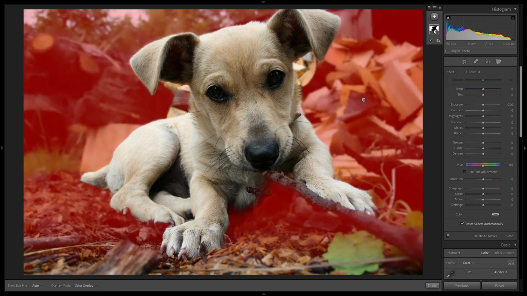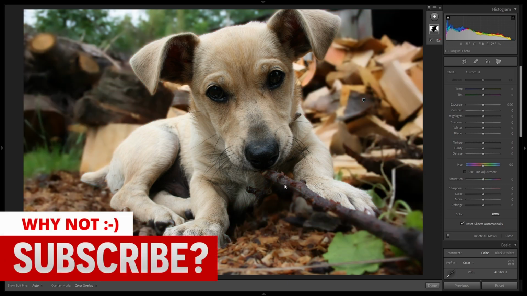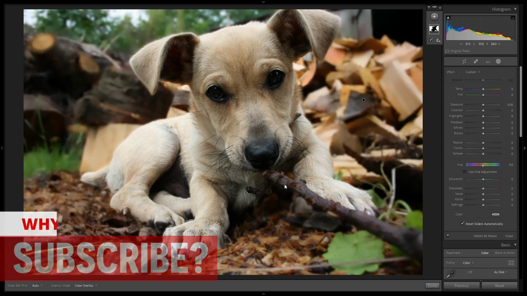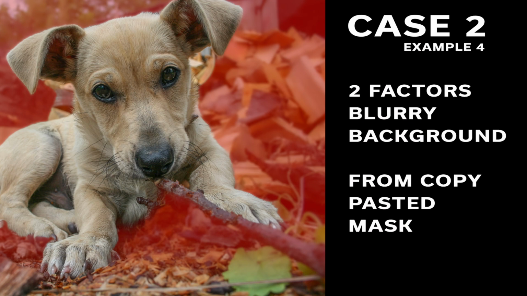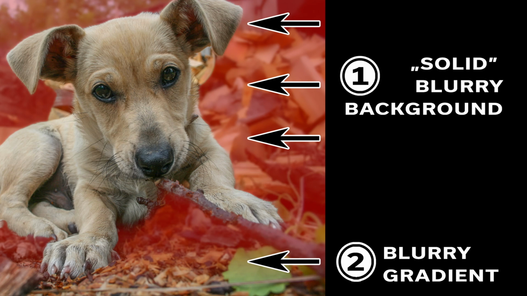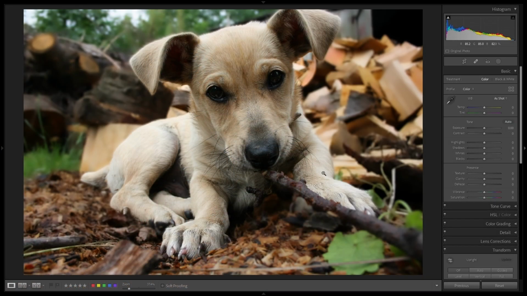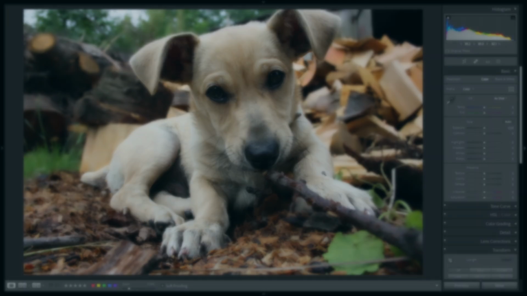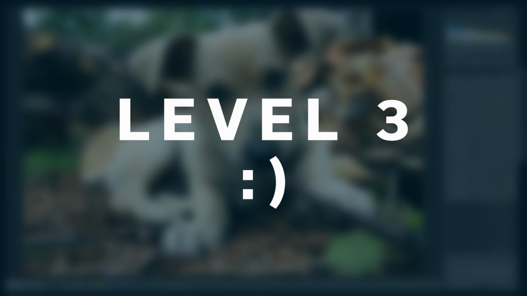can be saved and used many times. So if you are interested, I will show you that bit later. Let's go to the next, the most tricky example, and I will show you how easily we can fix another issue. I will show you another trick to make a really realistic professional blurry background.